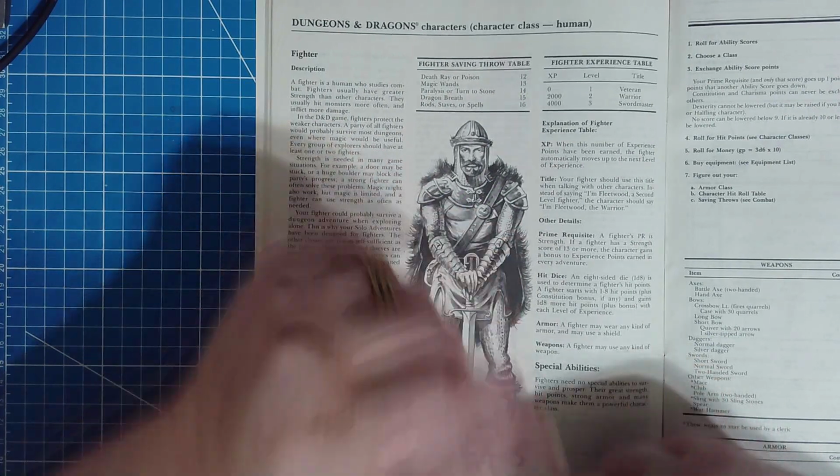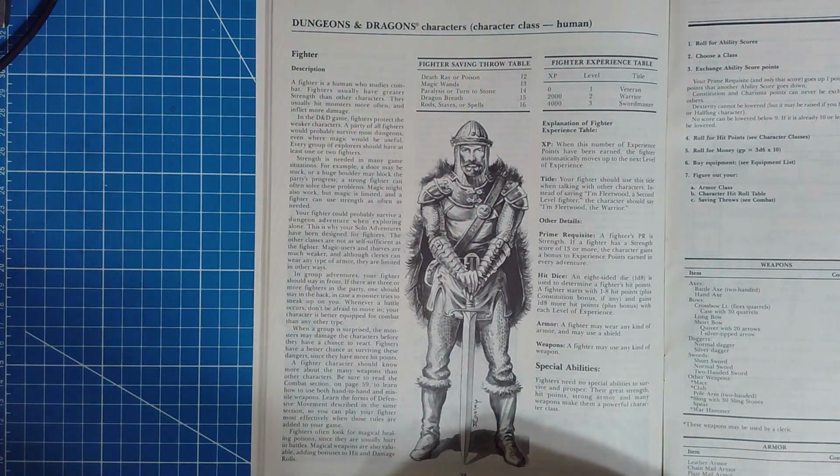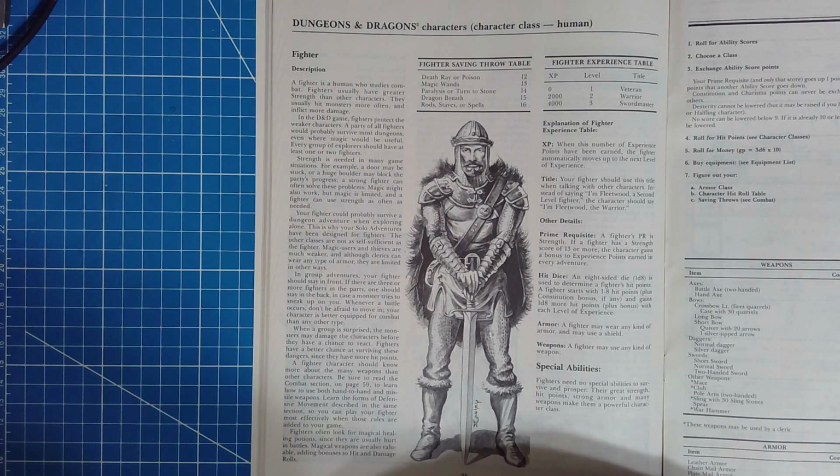Other details. Prime requisite. Fighter's prime requisite is strength. If a fighter has a strength score of 13 or more, the character gains a bonus to experience points earned in every adventure. Hit dice. An 8-sided die is used to determine a fighter's hit points. A fighter starts with 1 to 8 hit points plus a constitution bonus, if any, and gains 1 to 8 more hit points plus bonus with each level of experience.